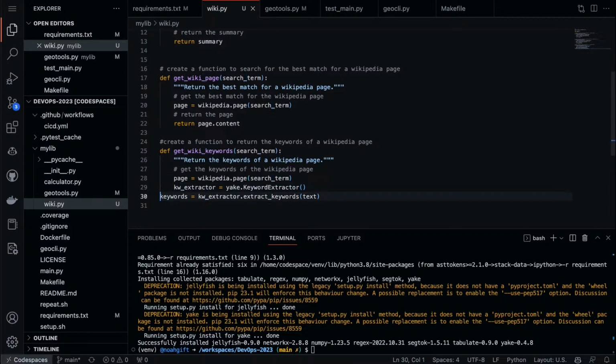Yake is equal to keyword extractor, and we'll call this the page. See, in this case, we're returning back the page, so we don't need to do page.content. Return the page content there. Okay, Wikipedia page content, like that. Okay, and then return the keywords. There we go. So let's try this real quick.